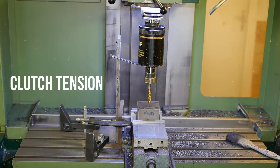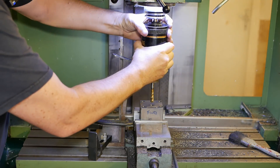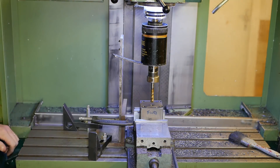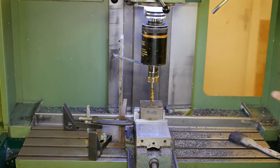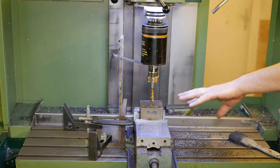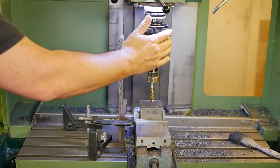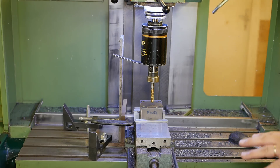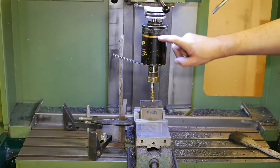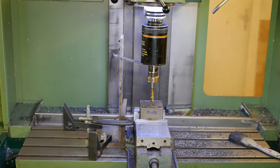What I don't know is the tension I've got set. The Tapmatic manual says to set it empirically. You set tension with the big ring at the top — releasing the clutch — and there's a set of marks from four to nine. This specific Tapmatic is designed for thread sizes of about 6mm to 18mm, so M10 is roughly mid-range. I'll tighten to about five — actually I'll go to four just to be safe. If I don't retract before it bottoms out, the clutch should slip to prevent damage. I've never used it in a blind hole before, so it's all theory at this stage — but through holes worked really nicely, so let's give it a go.